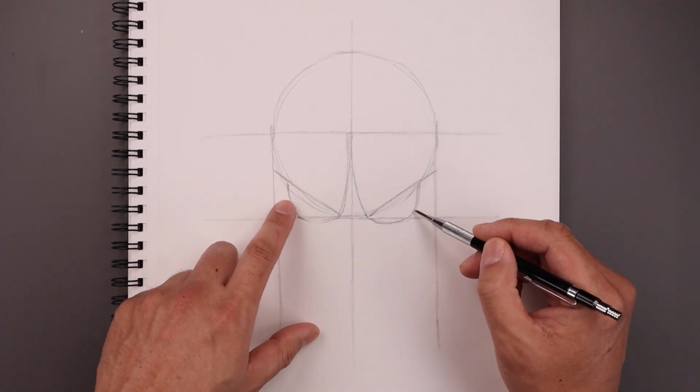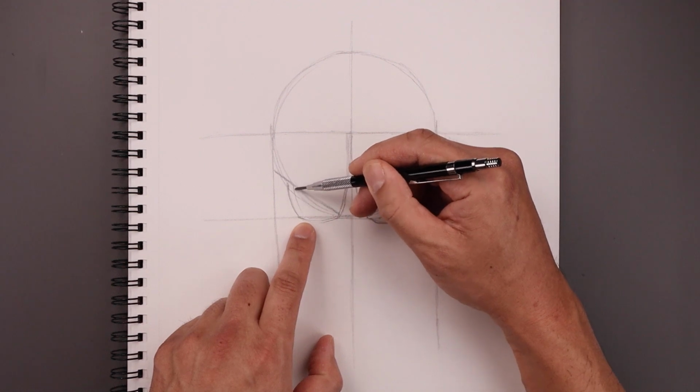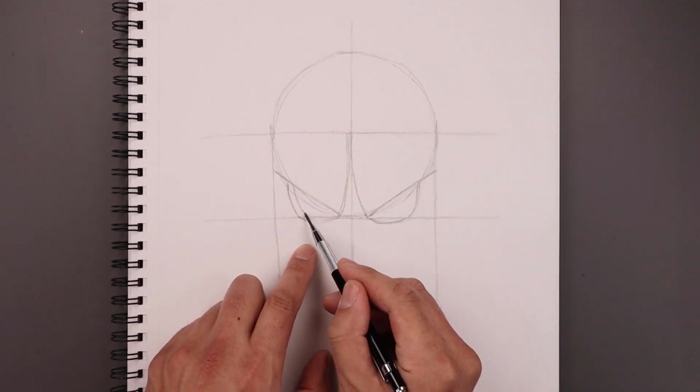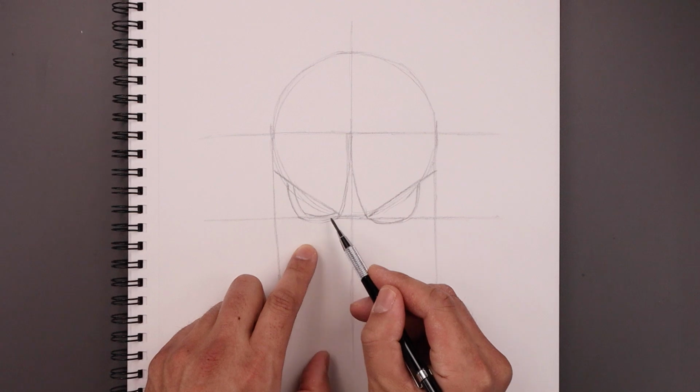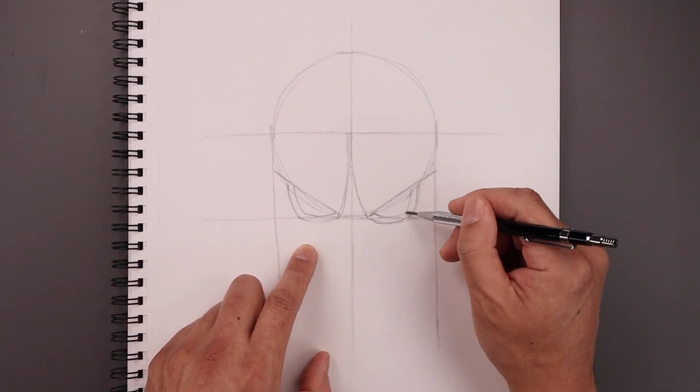Now from here, we're just going to trace out the side and the bottom of the eyes. I'm going to start on the top left, let's step in. I'm just going to add that trim, coming down, rounding out the bottom and just pulling that in towards the inside. And just repeat that over on the right.